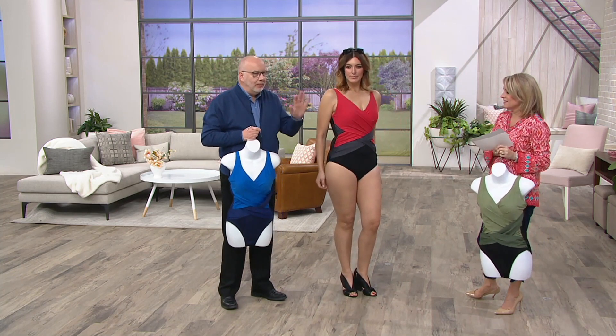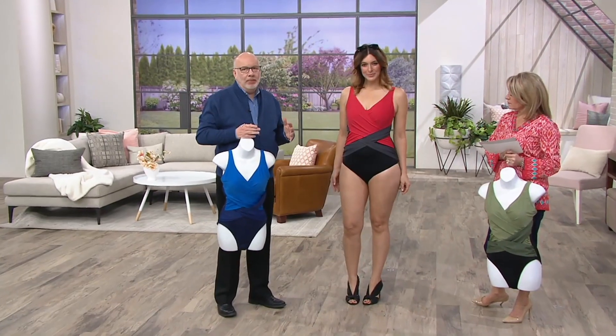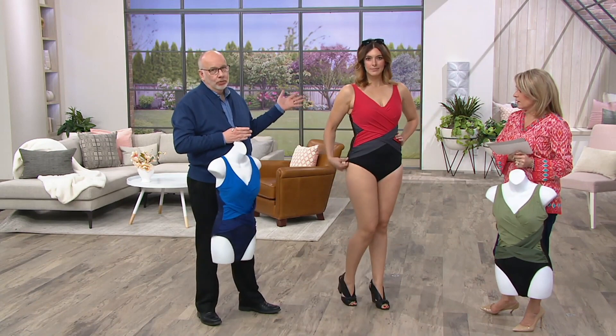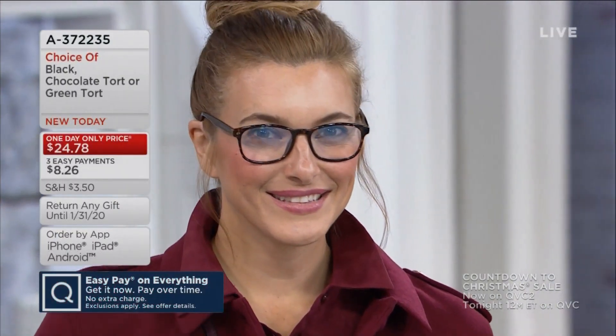When they see presentations, my friends around the building stop me and go, 'That's really a denim company bathing suit?' Yes it is. It's the first time we've ever done a one piece, but we didn't want to send out a one piece that wasn't going to do anything for you — this is smoke and mirrors, camouflaging, hides. You can wear these to your wedding or the wedding of a loved one — they are that special. Under $25. Who couldn't use another pair of readers? Our sunglasses and readers are a tremendous category here at the Q. Brand new today as well — this is the Cozy Chic Women's Nordic Pullover.